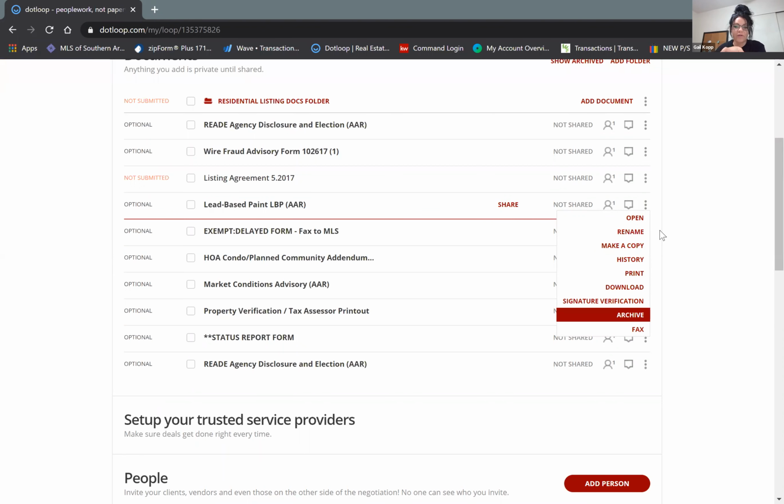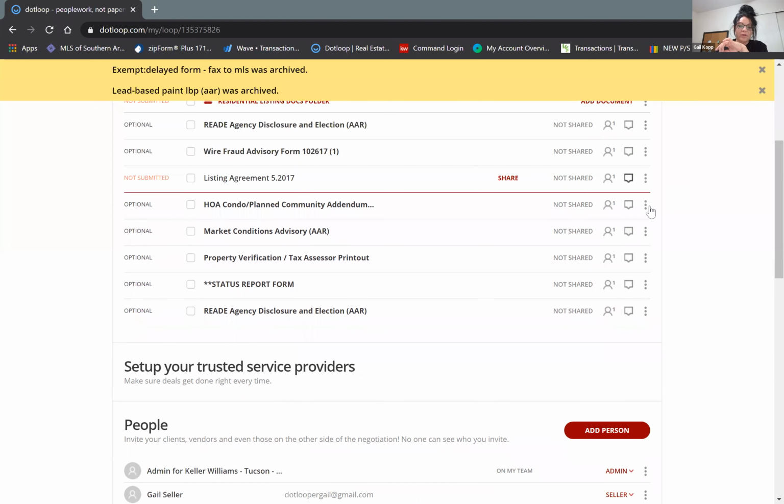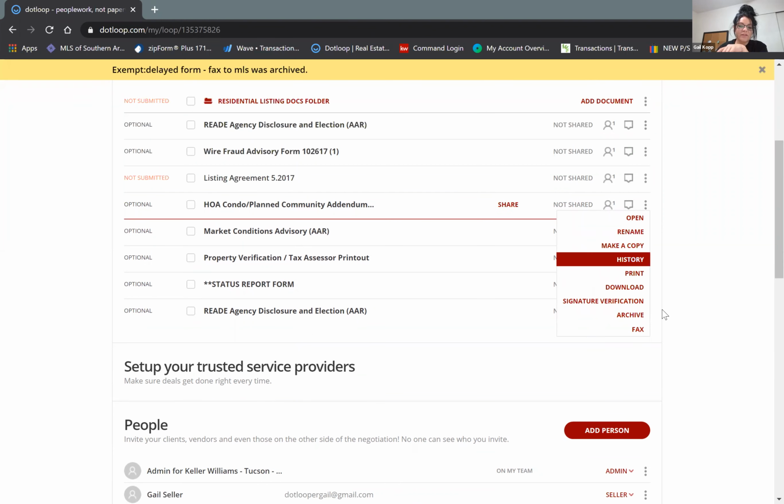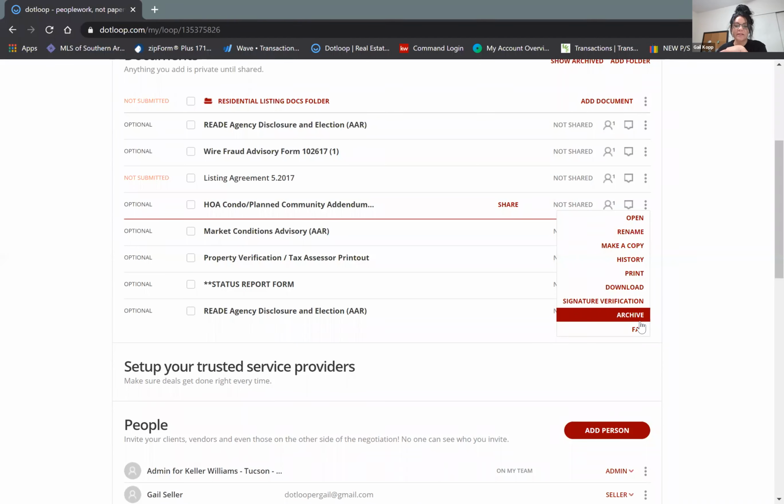But in the event that it is, and you have that filled out, if you were to hit those little 3 buttons, you can fax to MLS. I think it's 322-6613, send them a fax letting them know that this is an exempt listing. You can do that here. You don't have to worry about downloading the copy, emailing it to them, although you can email it to them, or finding a fax machine, because I don't know where those live anymore.